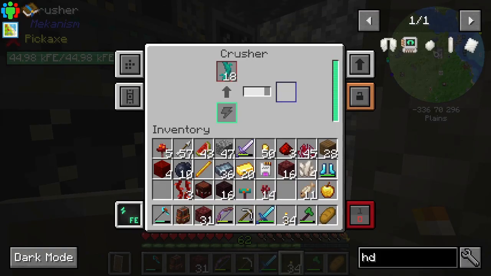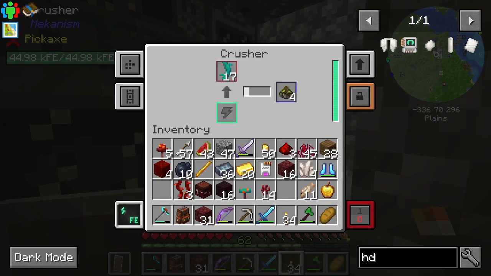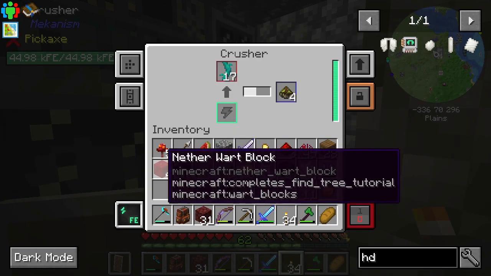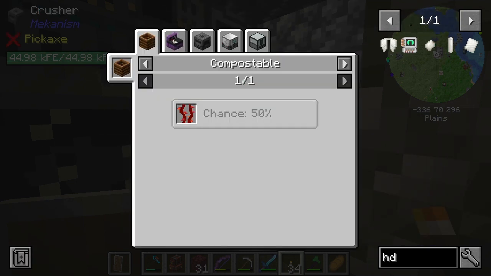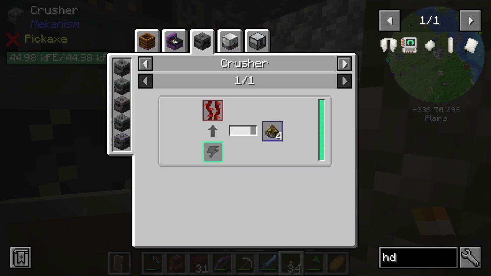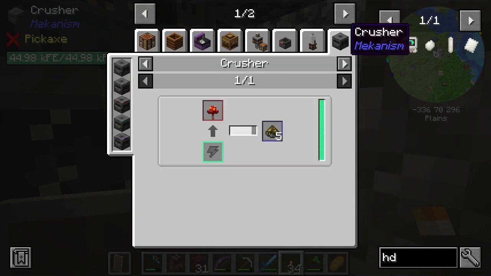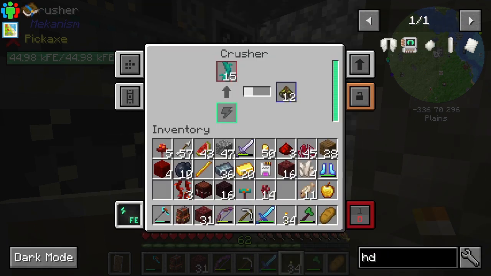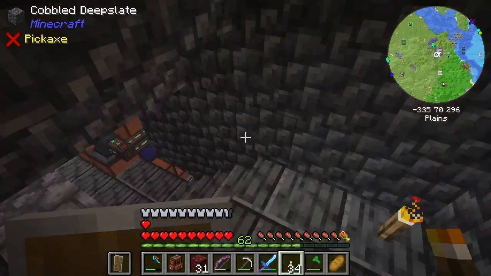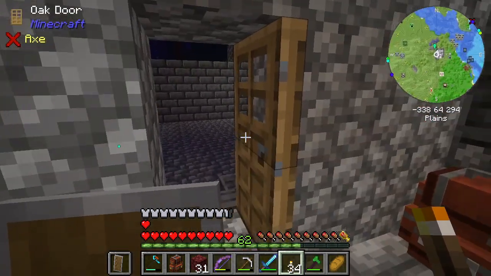Now, these vines only give you 4. These give you 5. These, I think, give you 7. And these give you 4. And what about these? Yeah, 5. But you see the points. All I really got to do is go to the Nether sometime and carry out a nice harvest.